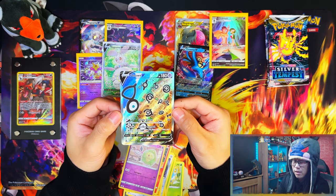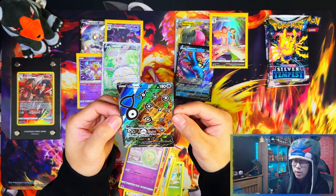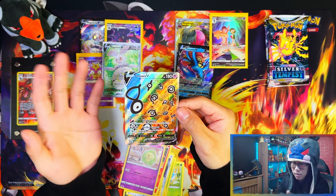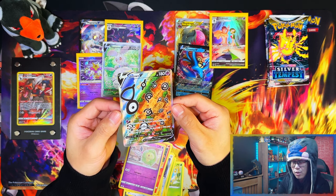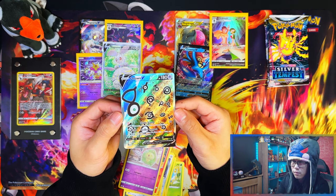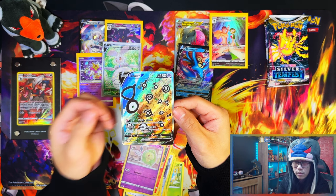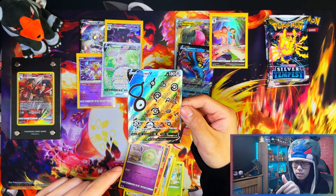Ooh-wee. Alright guys, I didn't say it, but I'll say it now. I've been saying it in all of my Silver Tempest videos so far, but what I decided to do is, if I finally pull an alternate art, which this is an alternate art, Unown V alternate art, wow. It's not the Lugia, but it's an alternate art, and this is a nice freaking card. I'll do a giveaway of whatever the product they came out with. I don't know if I want to do the giveaway in this video or another video. Should I do it in this one? I think I'll do it in this one.